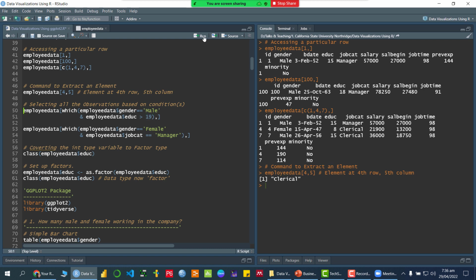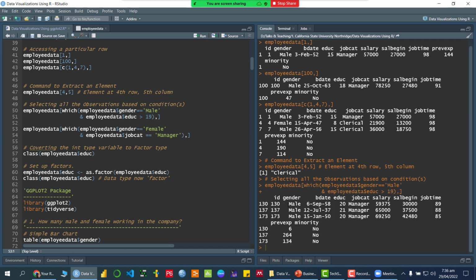If we run this one, we can see that we get only the data set having male in the gender column and an education level of more than 19 years of qualification. Similarly, if I want to access the females who have the job category manager, how can we do that?